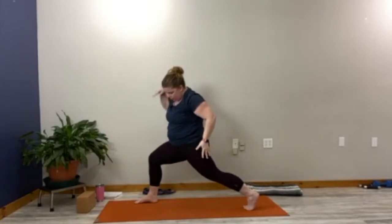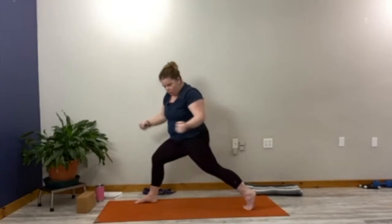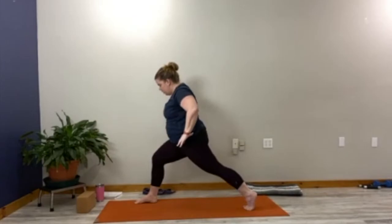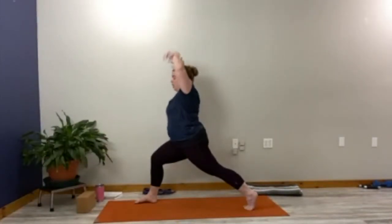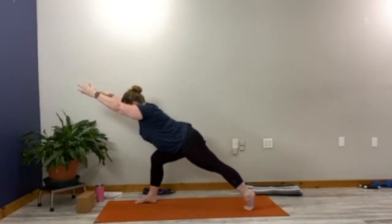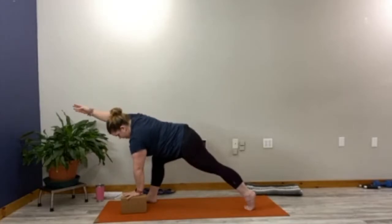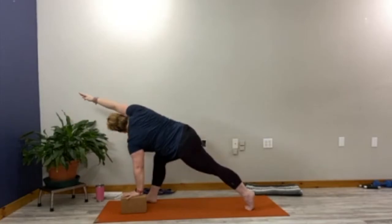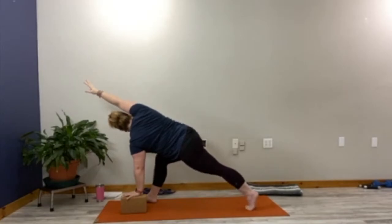The same action, to press straight down until the underside of the glutes turn on, and then hugging in isometrically. Keep reaching through the back knee. And then inhale here. Use the pressing down of the front heel so you don't collapse, but get long, like on a diagonal. Then let the left hand come down or to a block, or whatever your makeshift block is at home. Keep the right arm reaching forward. And as you draw forward with the right side, allow your chest to open towards the right. So getting in a spine twist variation here.